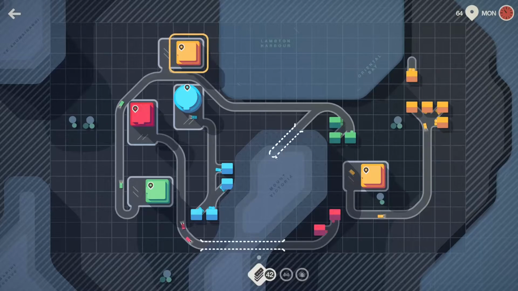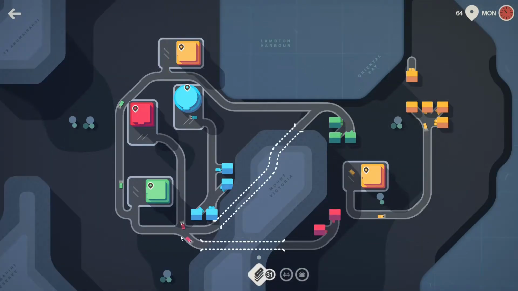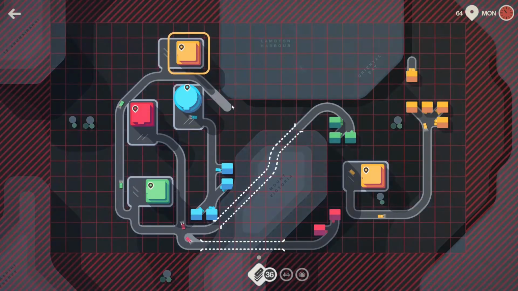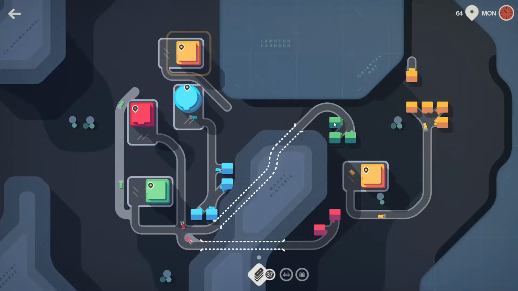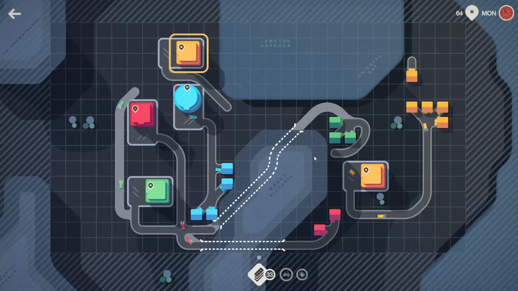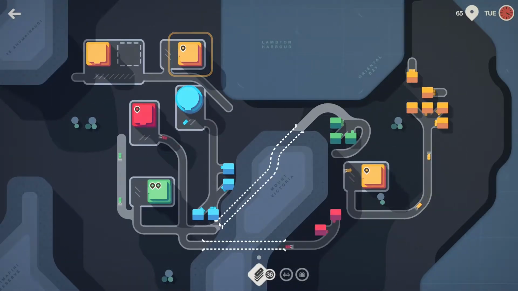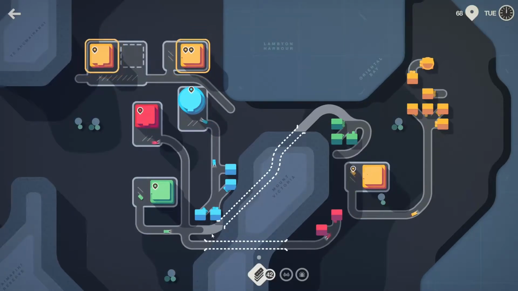Oops. And then kill that. That's going to have to go the other way. I need to kill this tunnel. Oh, he wants to drive through the tunnel first. This is going to be a problem.